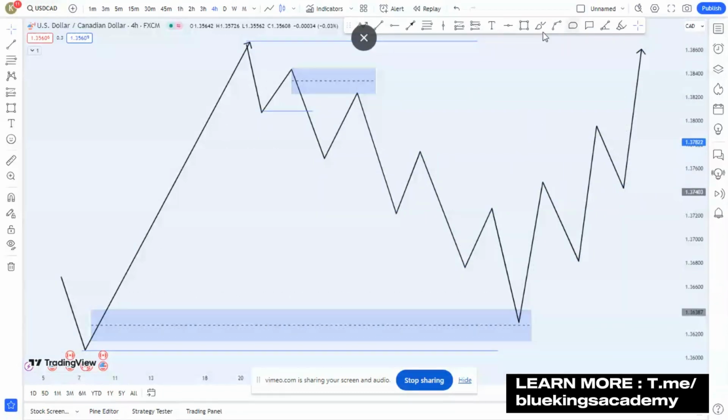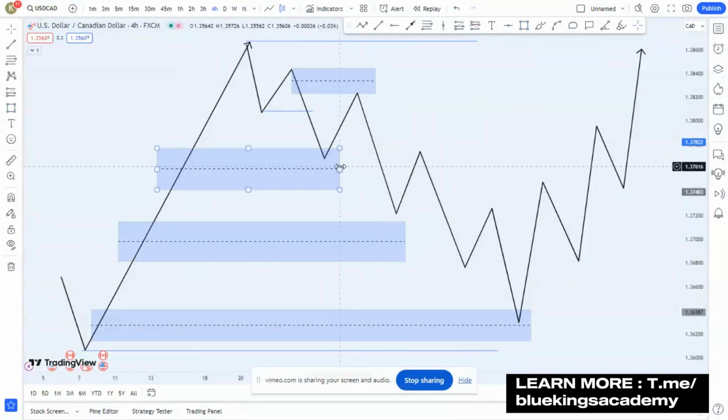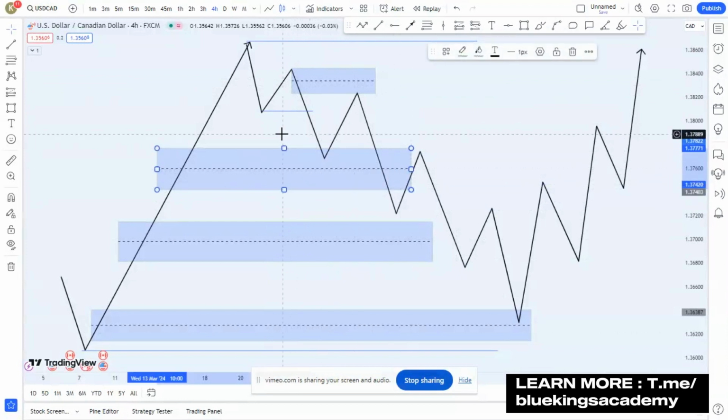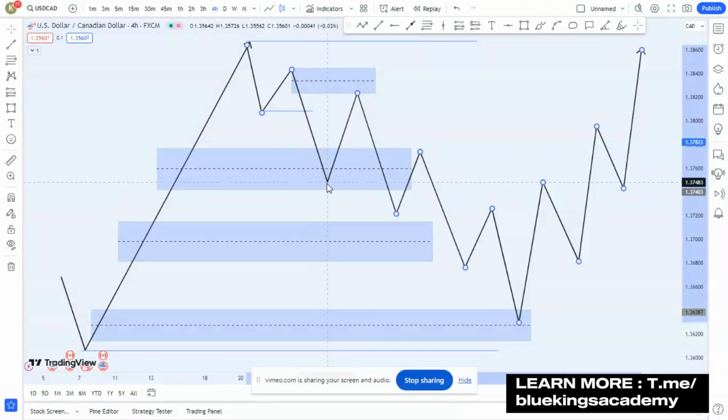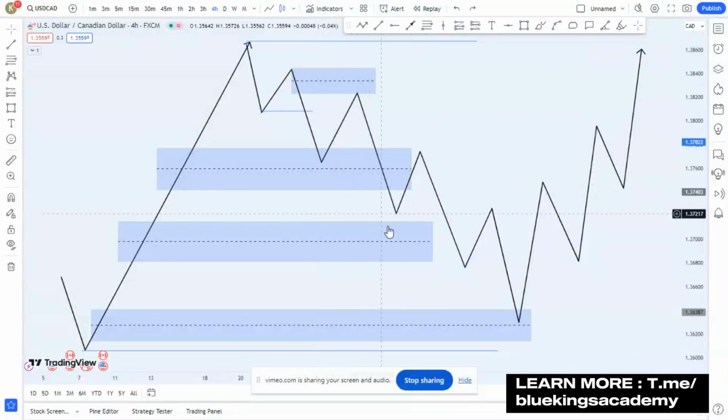Now, the smartest way to do that is this can just be a stereotype. There can be other points of interest on your external structure at the left here. I can influence price to just reverse from any of these points, even before it gets here. Now, the thing is, you have to be very smart, okay? If price is in any of these levels, you want to see how price is reacting inside of it. If price reacts very weak and does not react the way it should, you know that okay, we are traveling at least to the next POI.